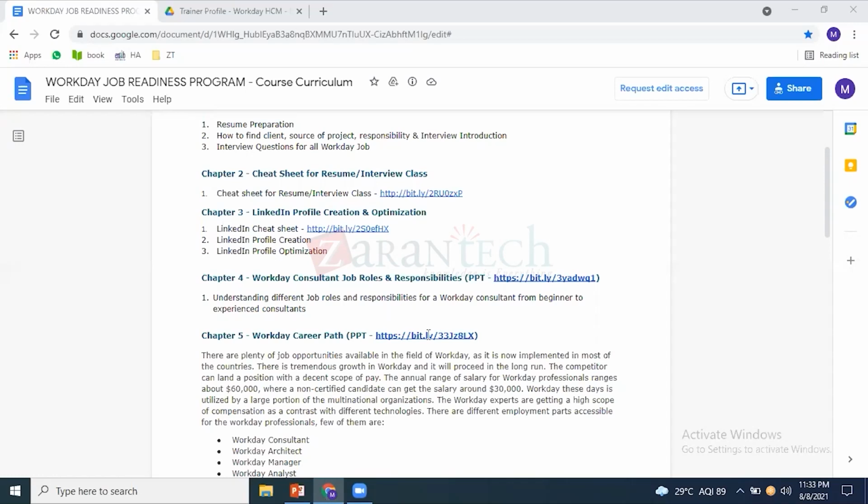Okay. So when you are open to all kinds of opportunity, your resume should reflect that, and you should be applying to jobs that talk about all these kinds of opportunity. So if I carry 10 years of experience and I am applying for a project manager or maybe a Workday architect role, it is very obvious that I don't carry that much experience to work as a Workday architect.